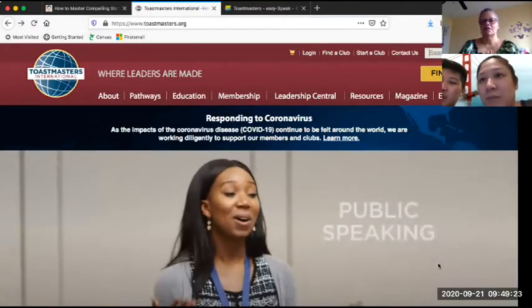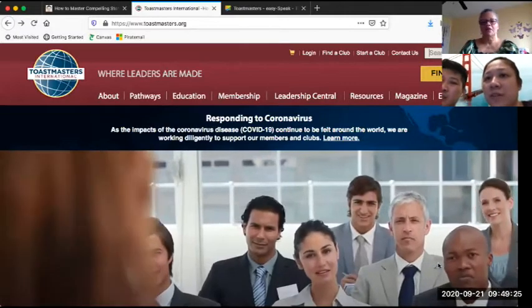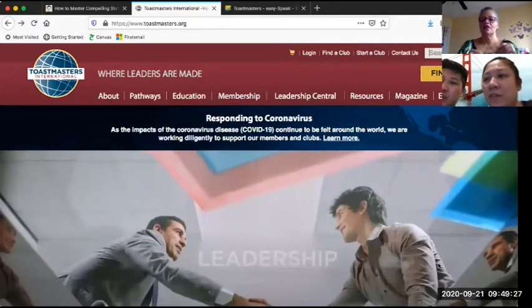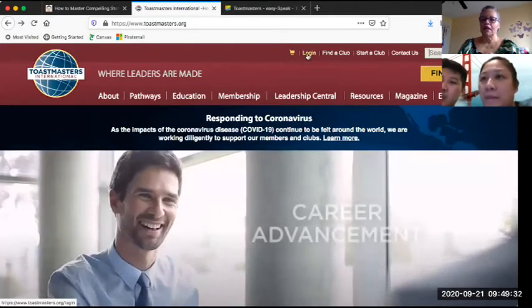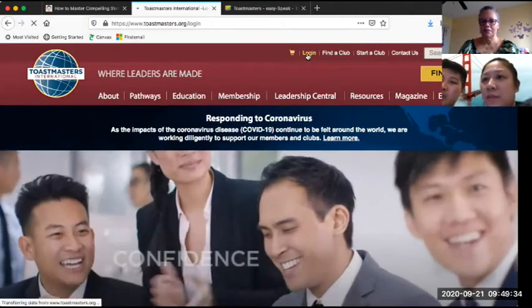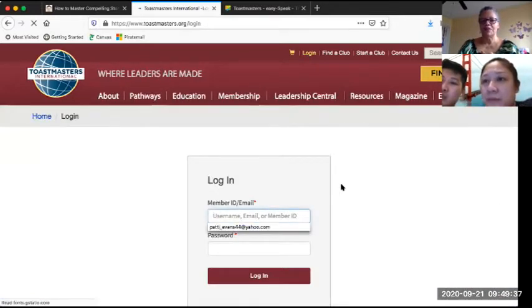So when you first get to this screen, as you see, there's a lot of information on here, but I only want you to focus on just a little bit of this for right now. The very first thing you'll do is come here where it says log in, and you're going to press log in. This is going to give you an opportunity to put your information in.